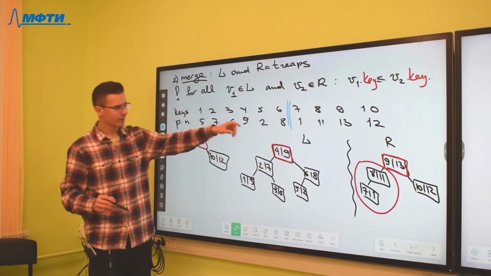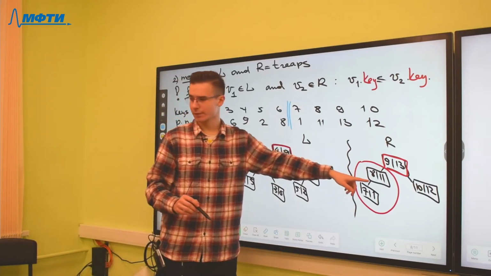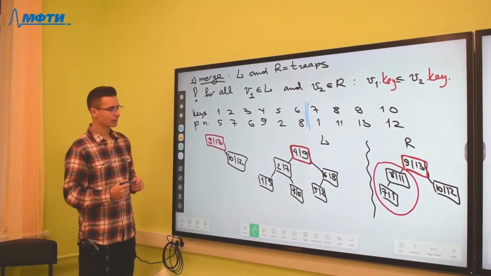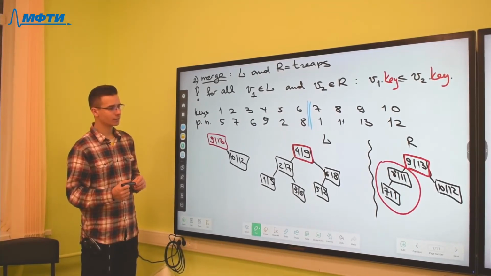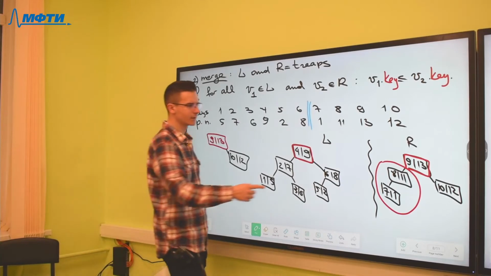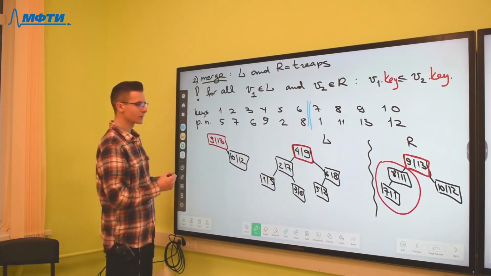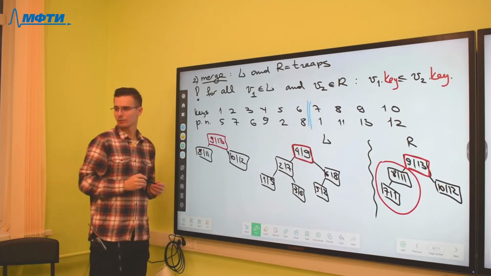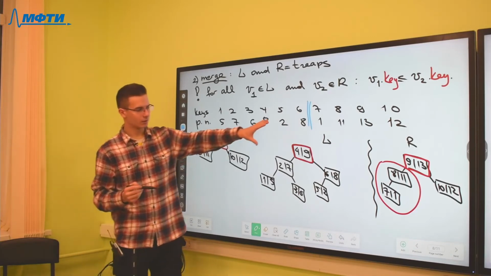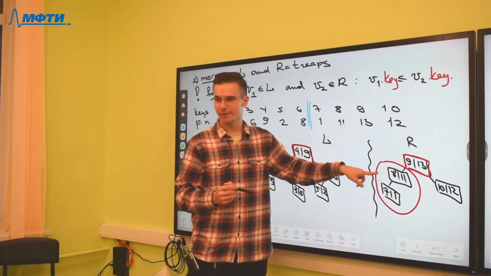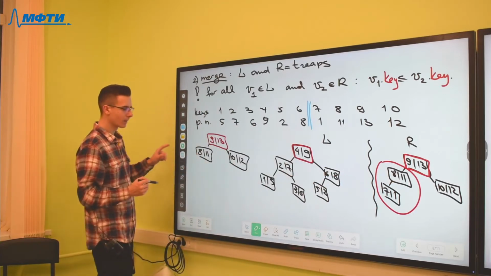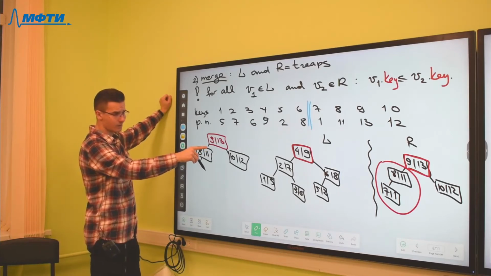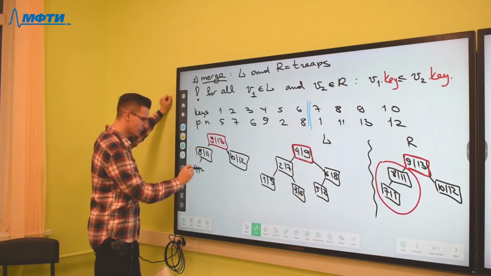And then I compare this node with this node. I see that 8, 11 is smaller. Yeah, 11 is smaller than 9. So I write here 8, 11. Then I merge this tree with this subtree again. And then I see that the last number is 9.